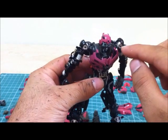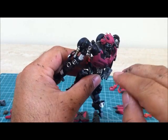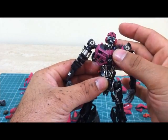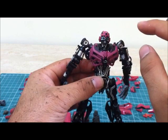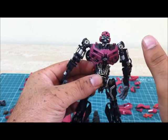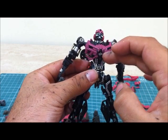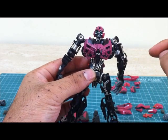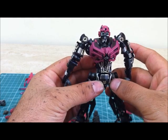Now, the main reason I've got the chest plate on here is because there are two little tiny pegs that stick this piece onto the chest itself. And unfortunately, one of them is broken while I was trying to take it off to do this review. So I decided to just leave that on there. Otherwise, in the end, it looks really good. I like how you can go over the outlines with the silver or the gold or whatever color you choose, and it really, really picks out the details a lot.